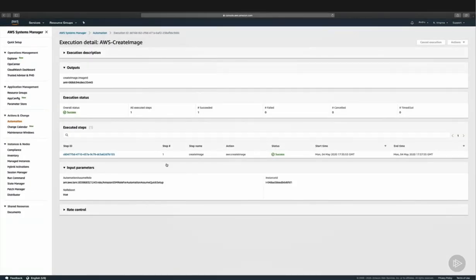So that's how you can execute an automation with a simple series of clicks or a CLI command. This allowed us with the click of a button to shut an image down, snapshot an image or create an image from it, name that image and make it available, and then reboot that server back up and make sure that it comes up successfully.